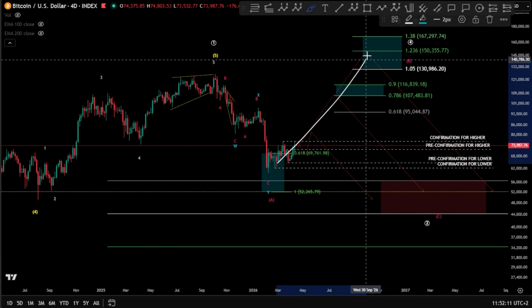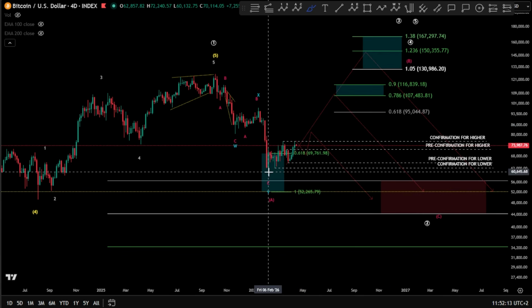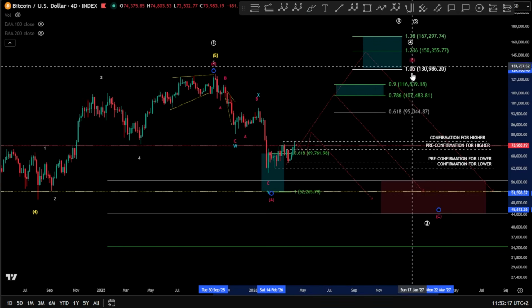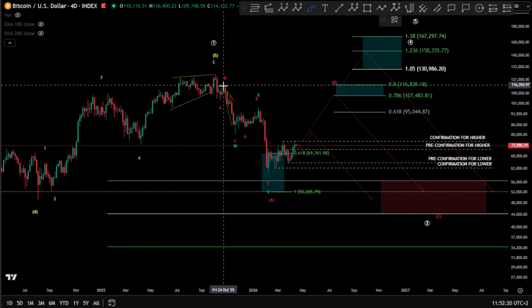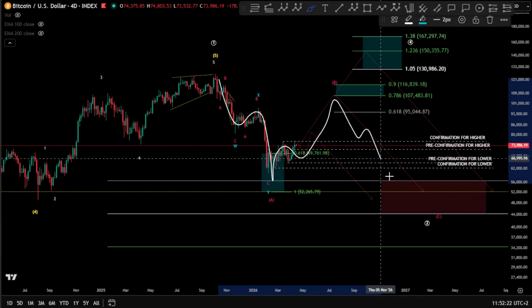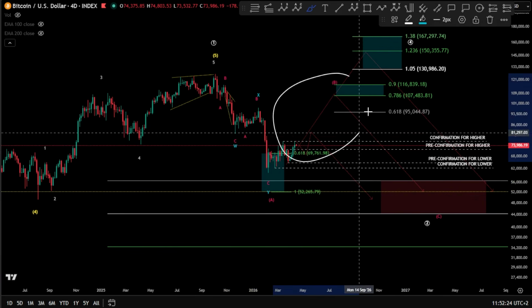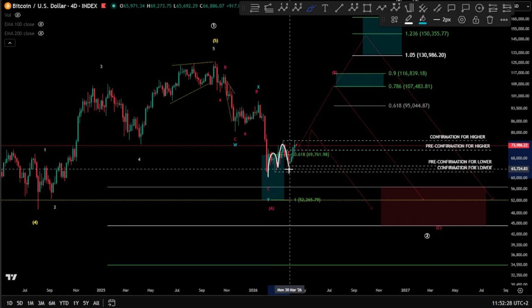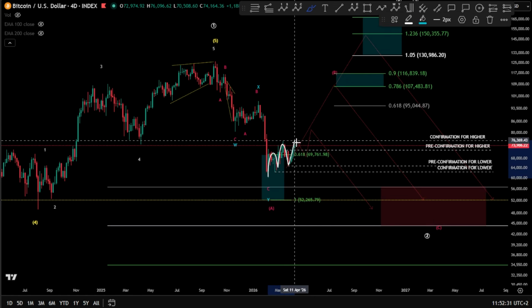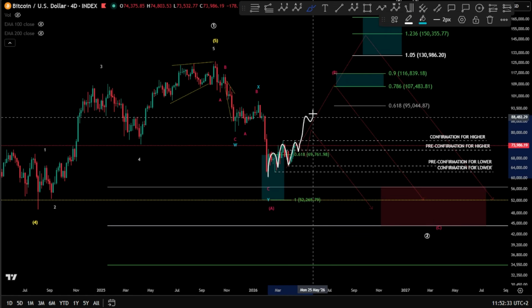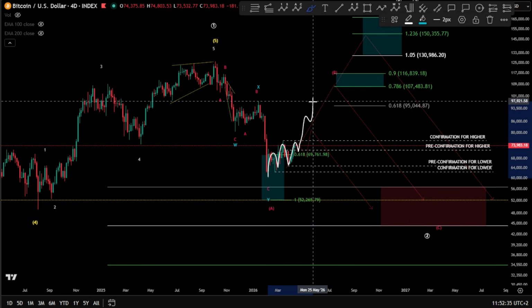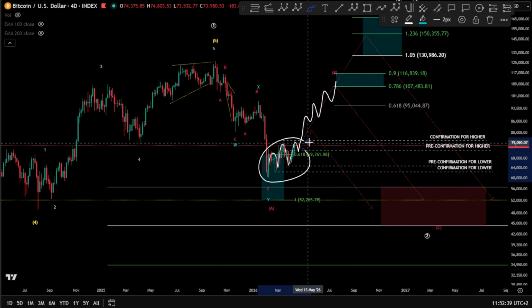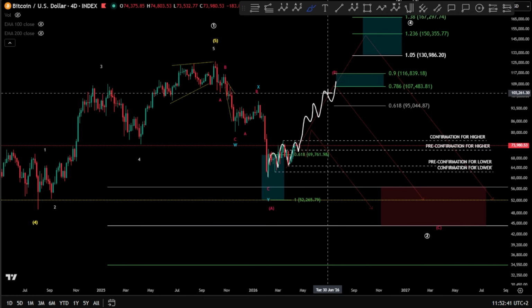Now, to not be a dreamer and a moon boy, of course there is a probability, even before reaching the expanding flat, of a wave B as a regular flat here, as 3 waves down, 3 waves up, and then 1, 2, 3, 4, 5. But basically this wave B here, if you think about it, you have double 1, 2, and currently we have another 1, 2 here, which might be the formation of the wave 3, then 4 and a 5, 4, 5. So far the price is working perfectly for this scenario, just to let you know, guys.